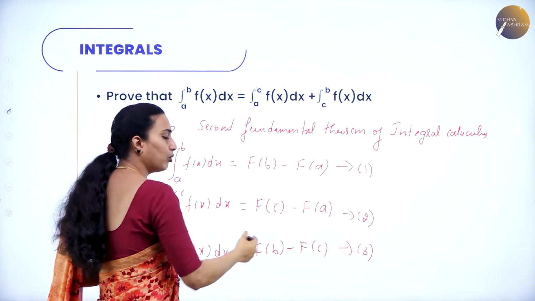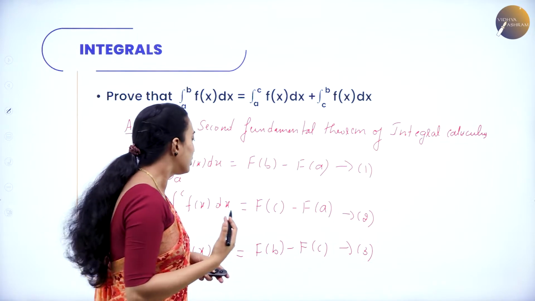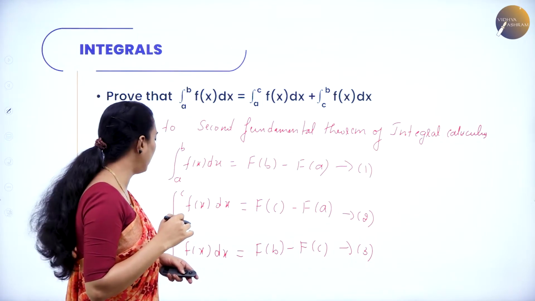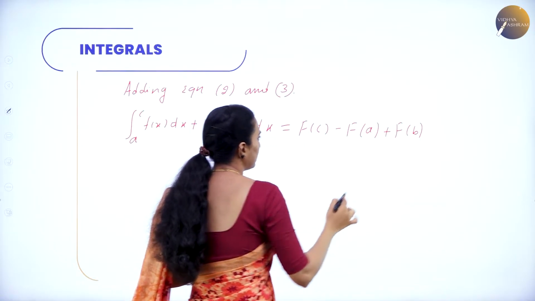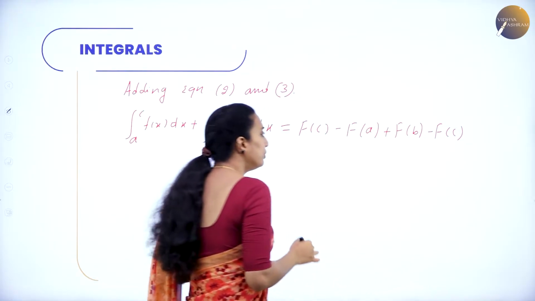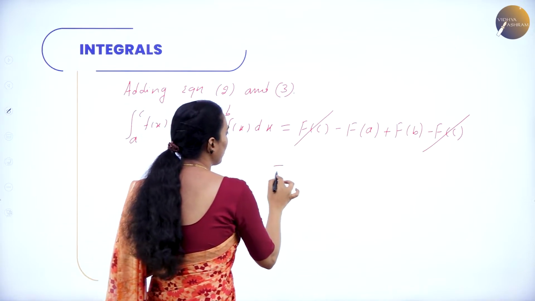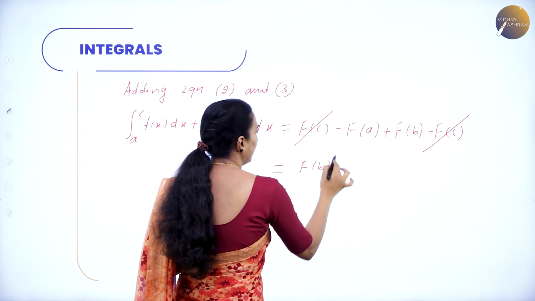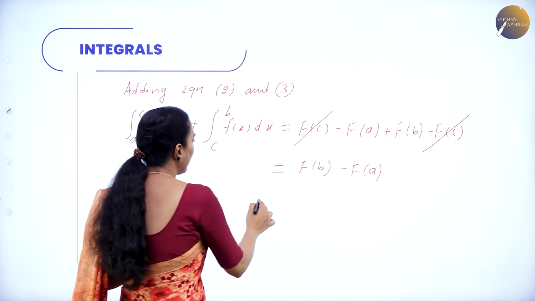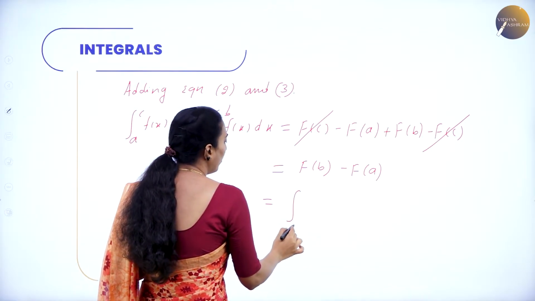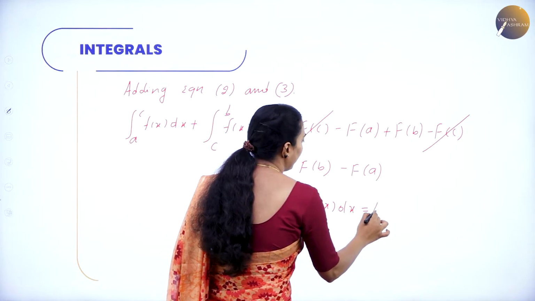Now you can add, so no need to take the bracket because you are adding, plus will be plus only, minus will be minus itself, right? So adding the next integral c to b f of x dx, which is f of b minus f of c. Now you can see, plus f of c minus f of c will get cancelled. Now first I am going to write the positive, which is f of b, and then the negative f of a. Now you know already, f of b minus f of a can be written as integral from lower limit a to upper limit b of f of x dx, which is your left hand side.